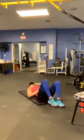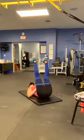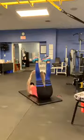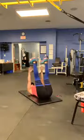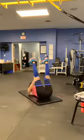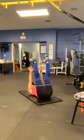Good, and I'm looking to extend one leg up straight, okay, and then take the other leg up straight, flexing the toes towards the face, and just reaching for the toes, but I want you to keep your head down, okay, so feel that nice stretch through the calves and the hamstrings, shoulders are pressed down.